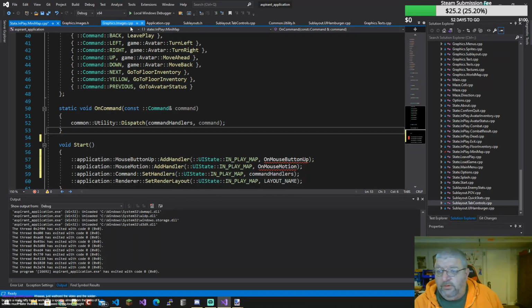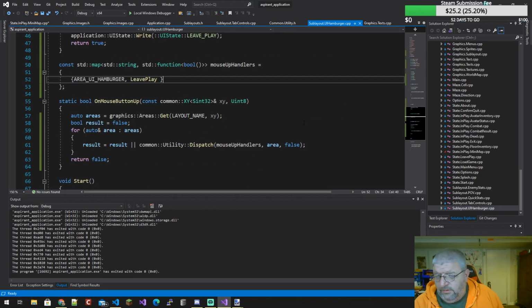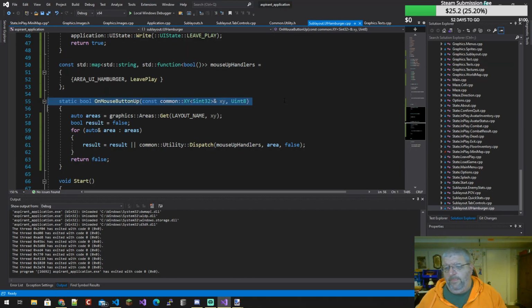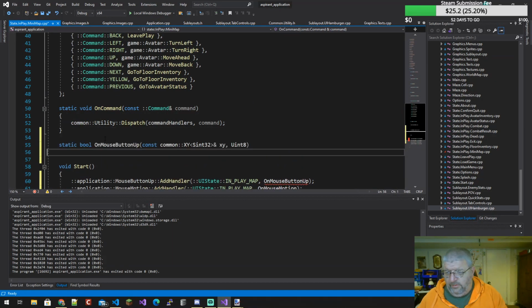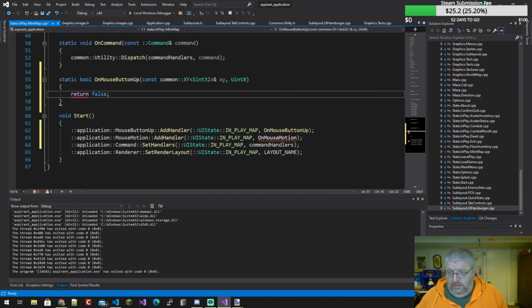And what are those on mouse button up things? On mouse button up is that? Return false. And then on mouse motion.